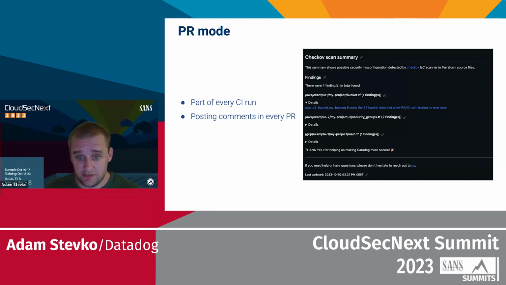In this picture, you can see a sample comment where we try to provide the breakdown by files and then particular resources. And we always try to link to the resource within the source code and the findings, the description of findings. The important thing about the finding is that it is pointing to the Checkov documentation. And this documentation actually provides a lot of clarity about what the impact is, why it is a problem, and how it has to be fixed.